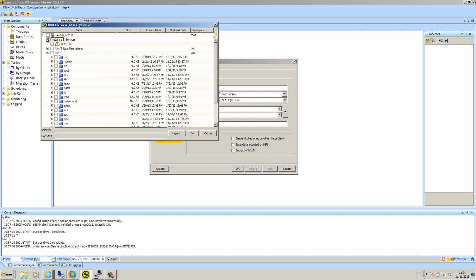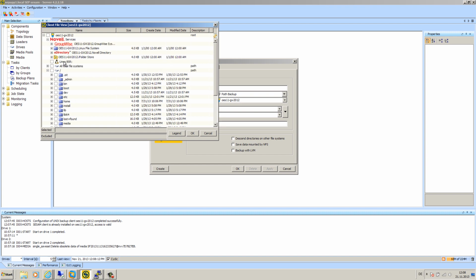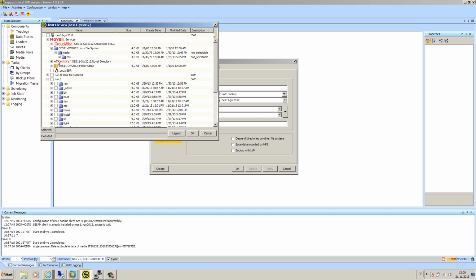When I click on the plus sign, here we have the Linux bare metal recovery option, and then we have the possibility to do a backup of all local file systems. This is more for the Linux part of the OES Linux, and we will start by taking care of the NSS volumes. So please open the directory here over the Novell structure.